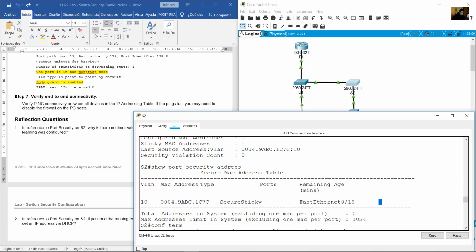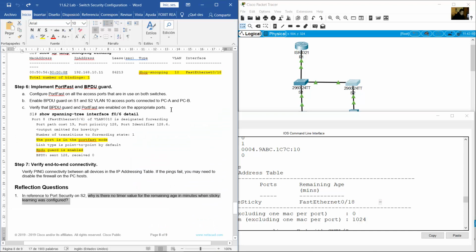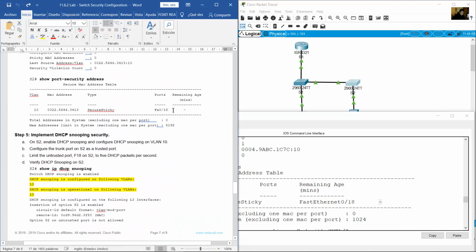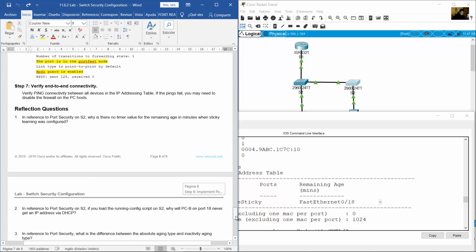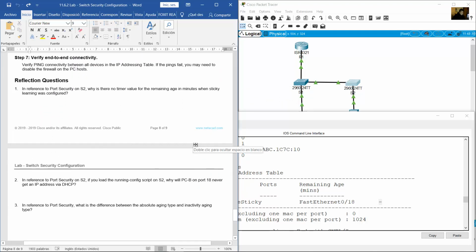Okay, no information on show port-security address, no information on remaining age in minutes, only a line. Also on real equipment, no information. Okay. And the answer is the switch does not support port security aging of the sticky secure addresses.